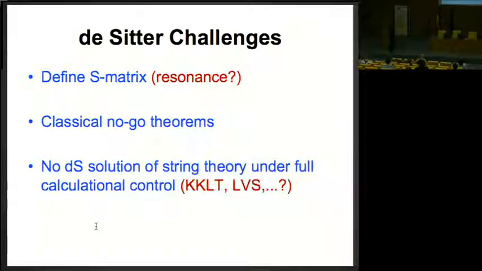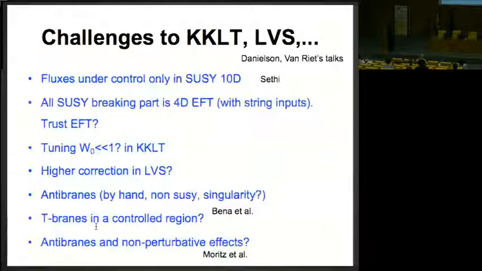And then there's this issue that no dS solution of string theory is under full calculation and control, KKLT, LVS, for the reasons I told you. I want to emphasize that not being under full control doesn't mean that there's no control at all. I mean, things are being developed and progress has been made. So it's okay. Then there are challenges to KKLT and LVS, I think as you referred to in the talk by Danielsson and Van Riet. So the fluxes are under control only in the SUSY 10D. For that we have had several discussions, in particular with Savdeep Sethi.